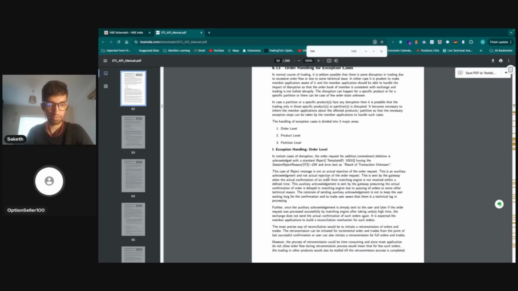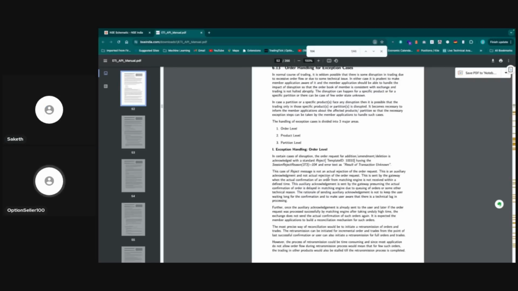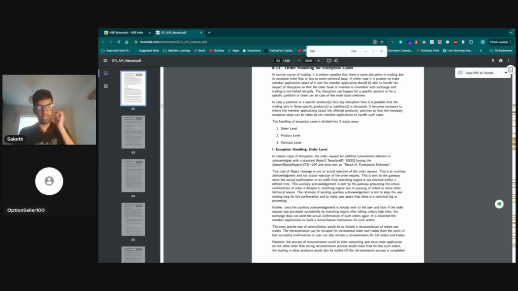Ideally, the status of the order should be either processed or rejected, one of those. But in this case, because it is a result of transaction unknown, it could be waiting. So in this case, my view is the broker should not have enabled the traders to resubmit the request again. I believe what would have happened was, because that particular message was not processed well, people like me have been really punching again and again. That would only cause more traffic to BSC, or the exchange in this case. So that's what it is.